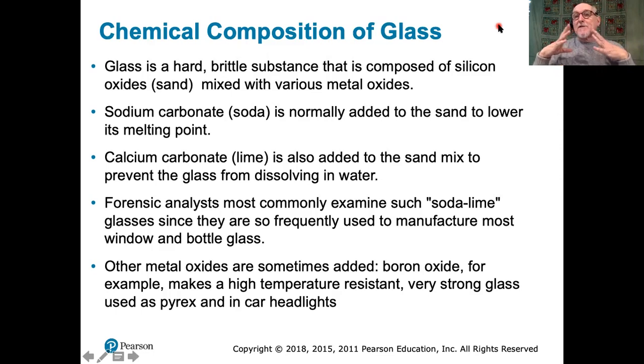In order to strengthen glass and impart certain properties, when it's melted, they add additives. The most common is sodium carbonate. Sodium is a metal, but sodium carbonate is a salt. And that actually lowers its melting point, making it much easier to deal with in the manufacturing process. Then we usually also add calcium carbonate. And the reason for that is it makes the surface of the glass much more durable.